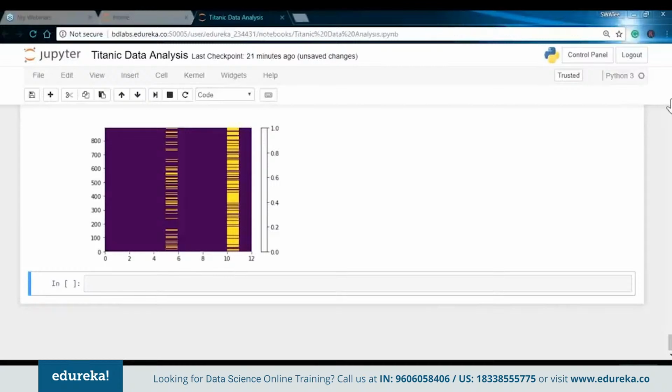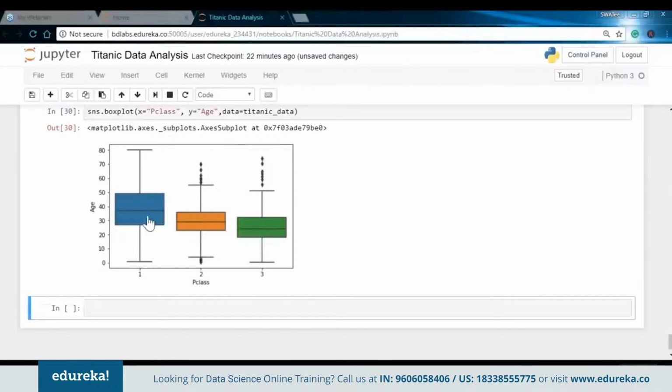To remove these missing values, you can either replace the values by putting in some dummy values, or you can simply drop the column. Here let us first pick the age column. First let me plot a box plot and analyze it with the age column. So I'll say sns.boxplot, x equals Pclass, y equals age, and the data set that I'll be using is the Titanic set, so data equals Titanic_data.